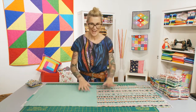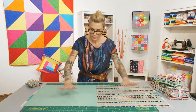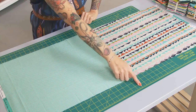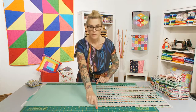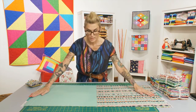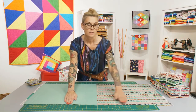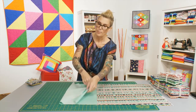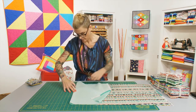Right, so this will fit a 16-inch pillow form when you're done. Obviously not at the minute. So on your cutting mat, find your 16-inch mark and you can line up the centre seam with the 16-inch mark so you know that it's nice and straight. You want to measure 8 to either side of this centre and fold up like so to that point.